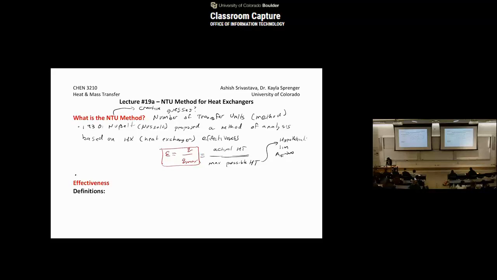And so last week, or in previous lectures, you went over the delta T log mean method, the log mean temperature difference method. You may say, Ashish, isn't that good enough? Why are you introducing new formulas, new quantities? I promise you that there's a reason for this. We'll get into that later. But this essentially, at its core, is an alternate to the log mean temperature difference, delta T LM, method. And just as a refresher, that's where you say that the heat transfer Q is equal to the overall heat transfer coefficient U times the area for heat transfer A times the log mean temperature difference.